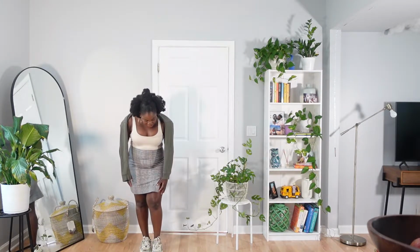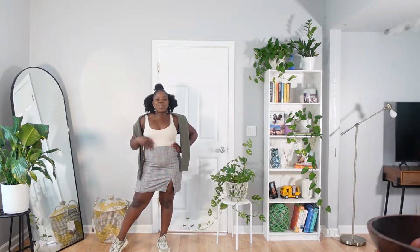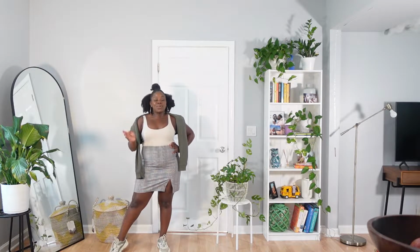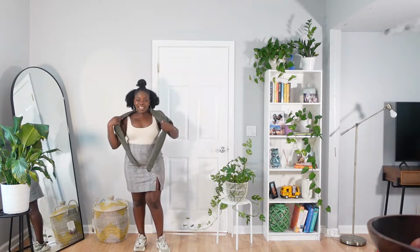This is a skirt that I showed you guys. I am loving the way it fits. Petunia is always giving ginger. She's out here chilling, living her best life. In 2023, as a matter of fact, I'm no longer sucking my stomach. You're gonna get Petunia the way she comes. You understand? So I'm loving this look.